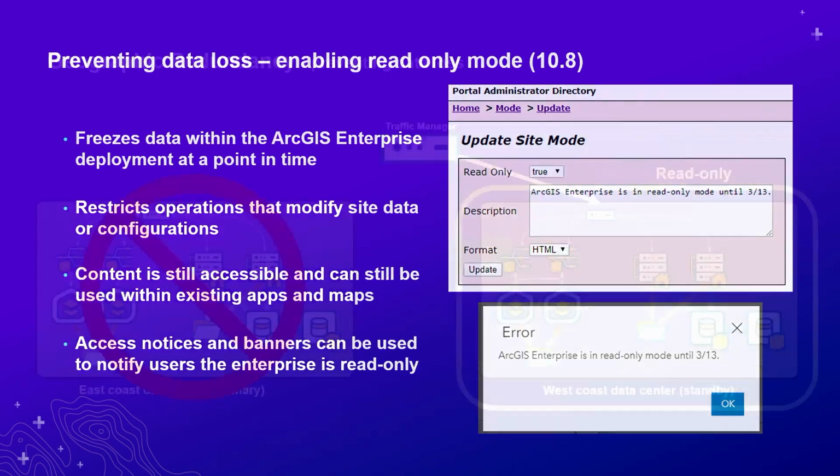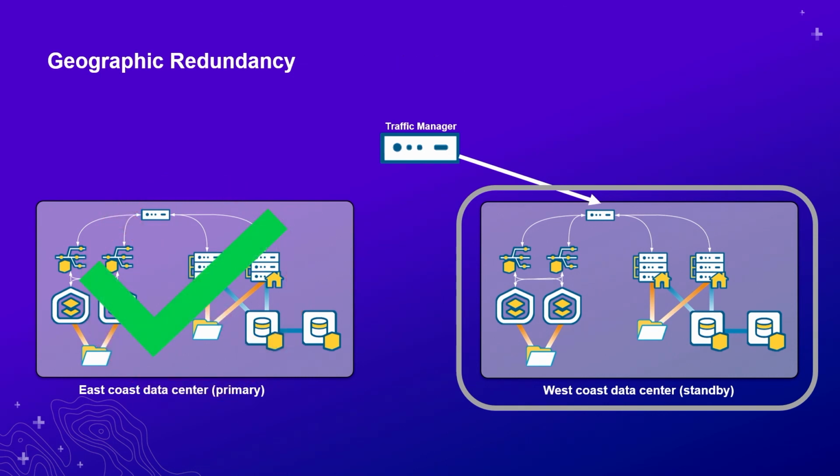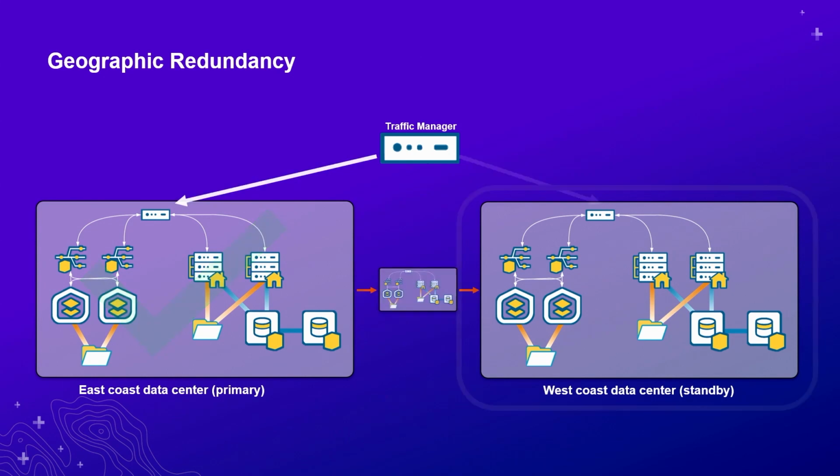So how would this look now? Well, as soon as you have to flip over to standby, you can turn your standby environment to read-only mode. This again prevents any data from being created, but still lets people access existing data. The standby can remain in read-only mode until your primary environment is fixed, so it's up and ready and accessible. Then you can flip back over and continue taking backups from primary and restoring them to standby.